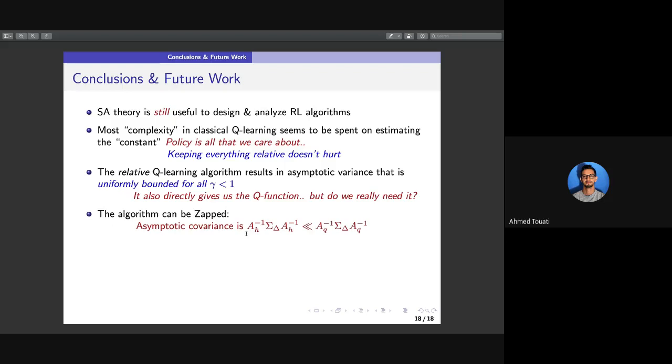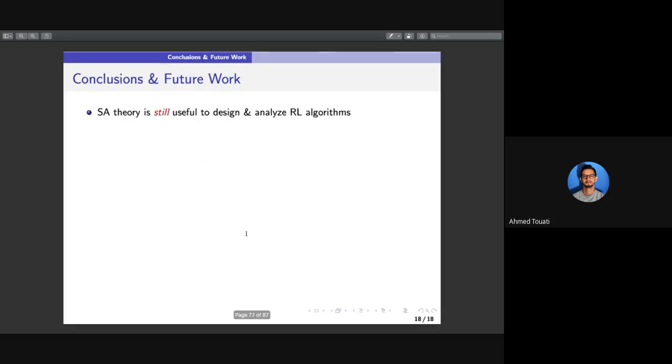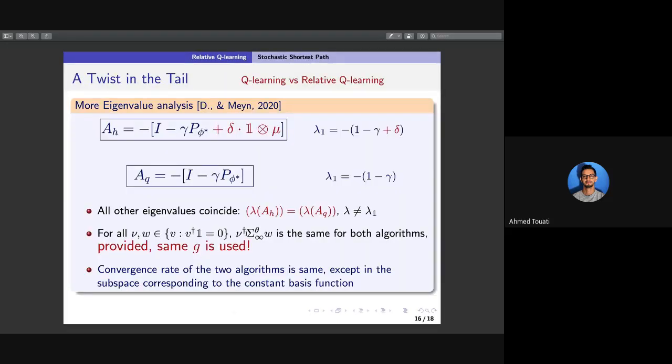Actually, I have another question about the second part of the relative Q-learning. I think it's known that the value function is equal to the expected reward divided by 1 minus gamma plus a term h of s, which is a function that converges to 0 when gamma goes to 1. I don't know if you are following. So when gamma goes to 1, the first term, the expected reward divided by 1 minus gamma, goes to infinity, and actually this term doesn't discriminate between the policies because it's a constant term.